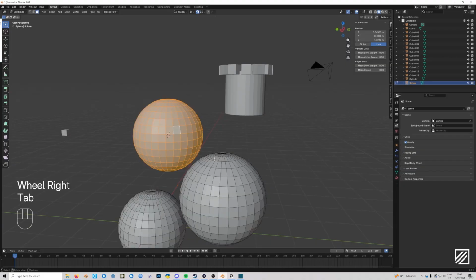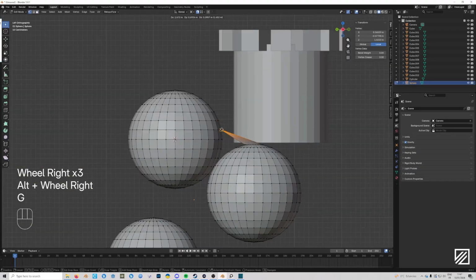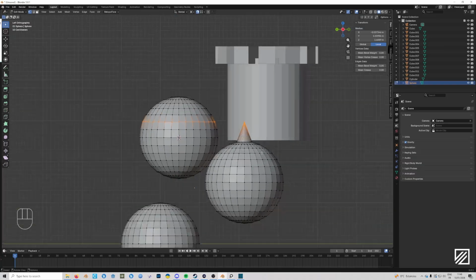Now, if I want to move this vertex, you're going to see it's going to snap to existing vertices. If I want to just copy the height of this point but not move it to the left or the right, I can just press Z to lock it in the Z-axis and then snap while locking on an axis. This is very useful for making sure things are flush and at the same height.